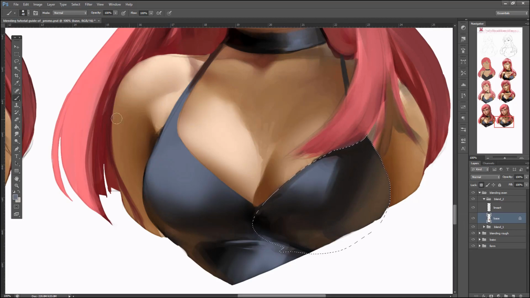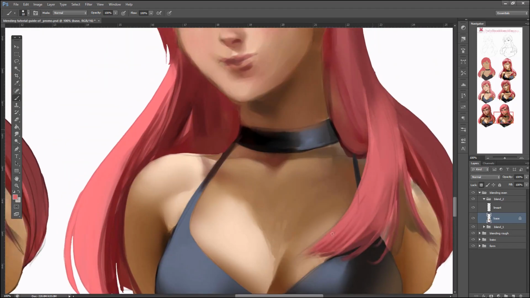And of course blend that in, and if you're feeling lazy, use the smudge tool to blend it in quite easily, just like that. And still, of course, I maintain the shape of the shirt, the dark shirt, and then work on the hair a little using the solid round brush.